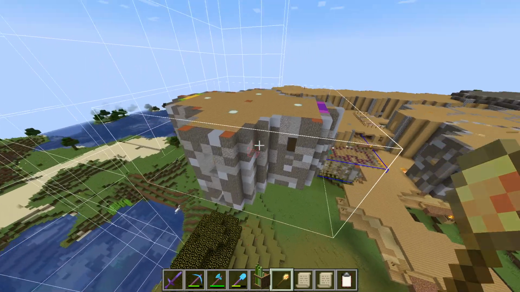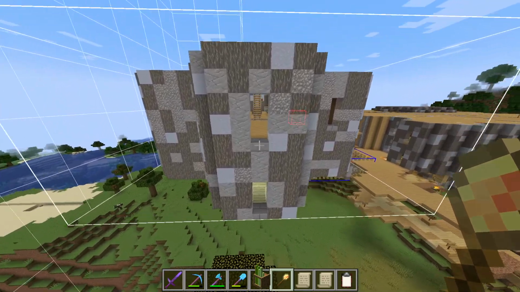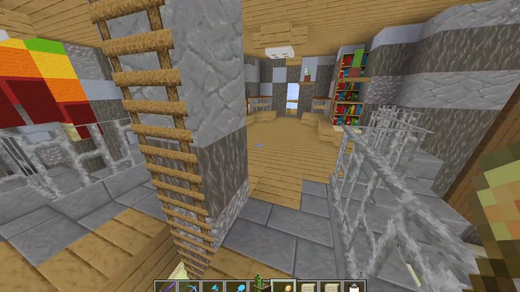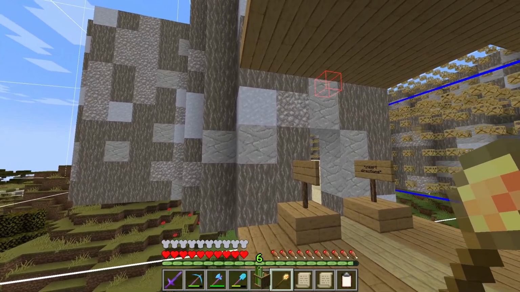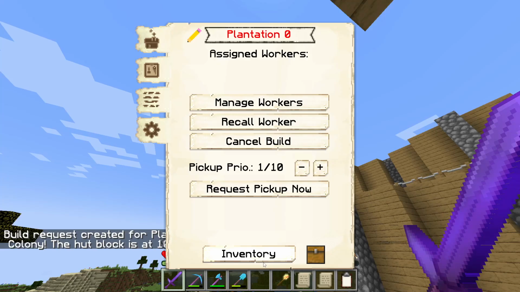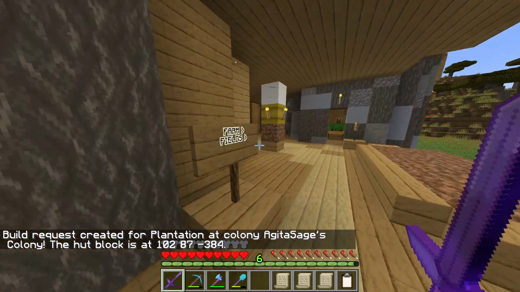The Plantation is a big build set over 2 levels, and I think we have at least 4 cells on each level, and we will set it just about here. So let's start the build work order for it, and one of our free idiots should then go and pick that up.